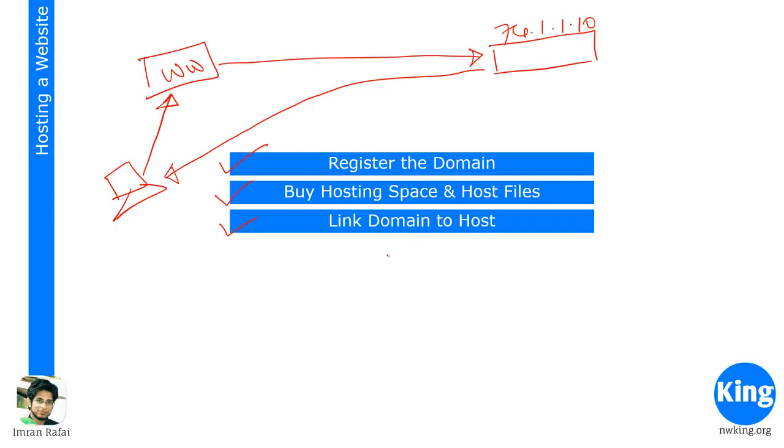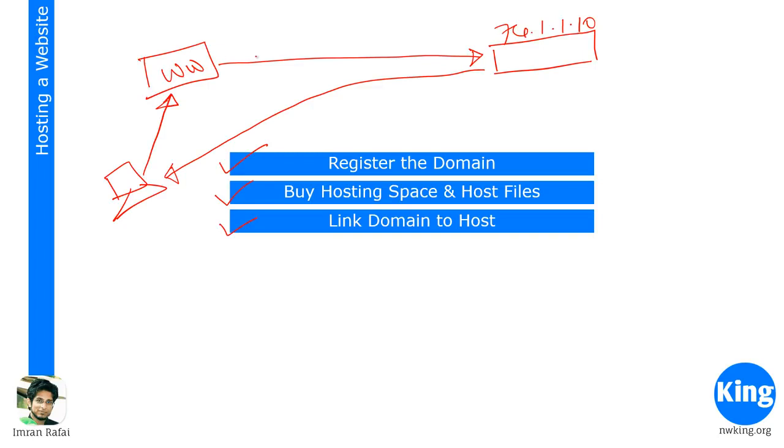Now the reason why you link the domain name to your hosting server is because you technically could go into this computer and type in your web browser, where you type www.imran.com, the IP address of my host, 74.1.1.10 or whatever, and it will work. You will get whatever file you get from my website. But is it easy for you to remember this number? No, it is not easy. It's very difficult for us to remember this number, and that is why we create a domain name.